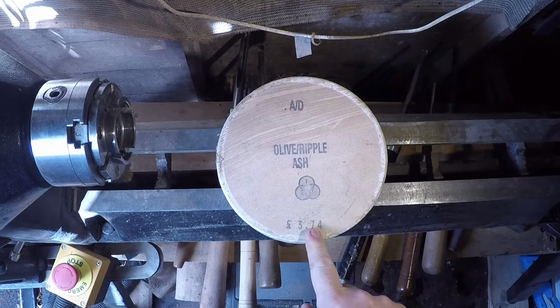After the catastrophe of earlier, we've got Chestnut food safe oil, and I'm just going to put that on. I'm not going to put any sealer on or anything like that. I'm just going to let the oil soak in and do its thing so it can be used, cleaned and used again. Anyway, let's get on with that.